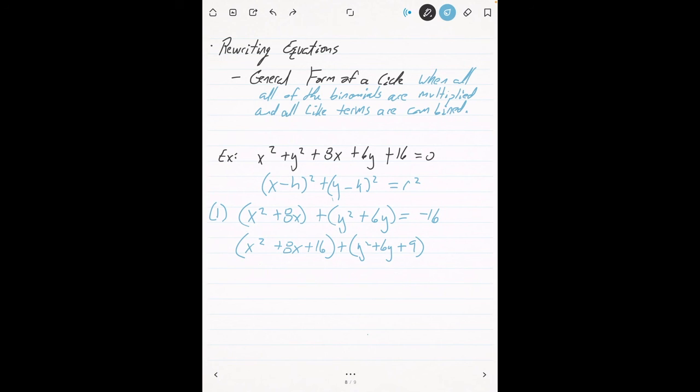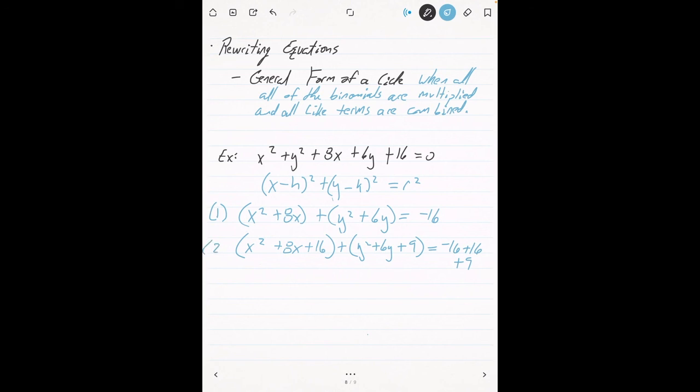So what we've done here is we have the exact same equation as before. However, we've now added 16 and we've added 9. These two equations are no longer the same thing, right? I mean, I should set it equal to negative 16, but they're not the same thing. I've added a 16 here and I've added a 9 here. These are totally different. So to keep it balanced, remember, anytime you manipulate an equation, you have to keep it balanced. So since I added a 16 here, I'm going to add a 16 to the other side. And since I added a 9 here, I'm going to add a 9 to the other side as well.